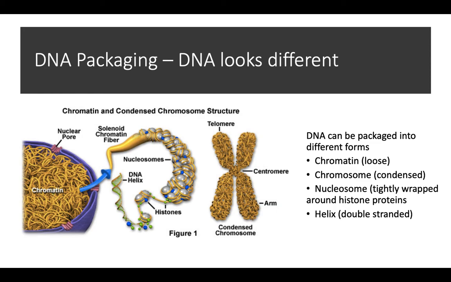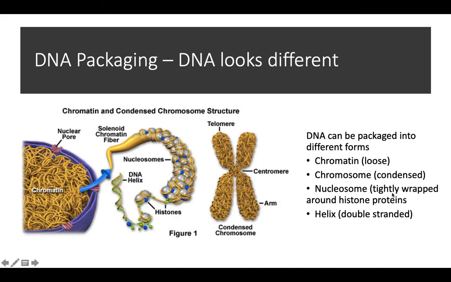Okay. Now, if you were to zoom in inside that chromatin, we would be able to see a more tightly wound up DNA. So we see here that chromatin, if you want to keep winding it up, think of a piece of rubber band that you keep twisting. So if you want to take this loose chromatin and you want to keep winding it up and getting it more tightly packed, more condensed, you're going to take that chromatin and you're going to wind it up around these proteins. And you're going to get a nucleosome formation.